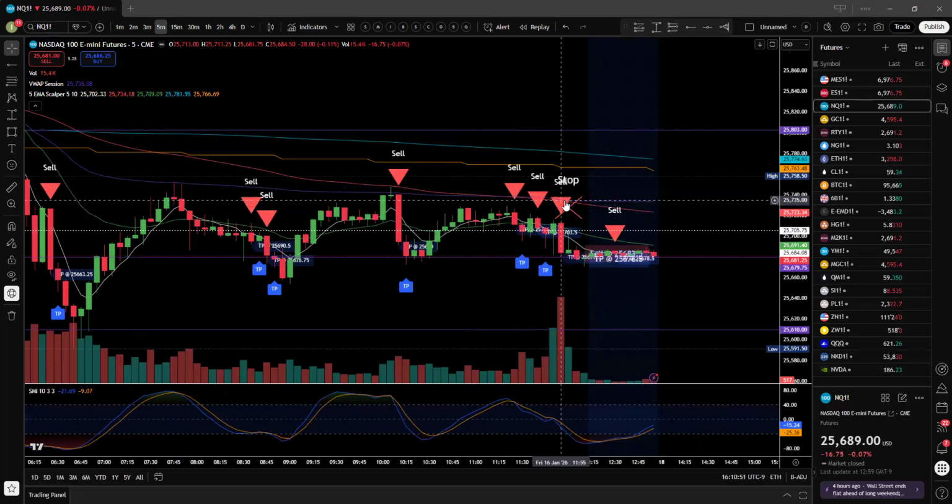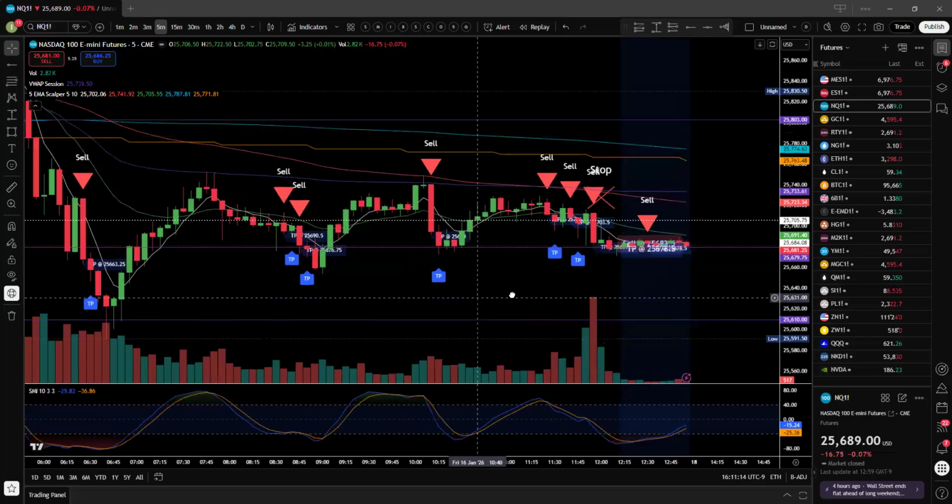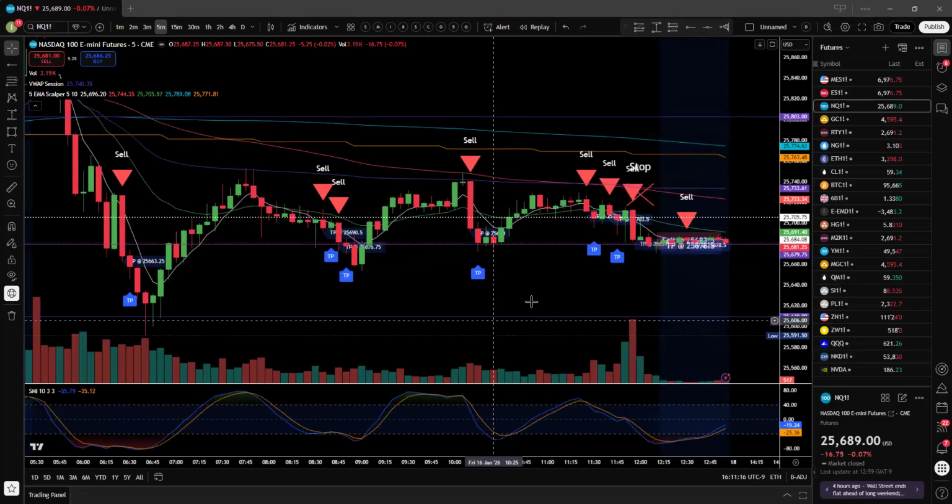This is right at 11:55. So you get a sell signal in here and then you get stopped out right here. So again, that's time of session. You're not going to be getting in a short trade at, let's see, that's 3:55 p.m. Eastern Standard Time. So this one here you won't even count. So you can really look at 1, 2, 3, 4, 5, 6 for 6, 10 point scalps on the NASDAQ.